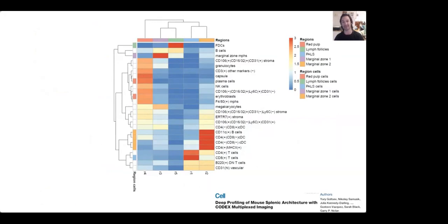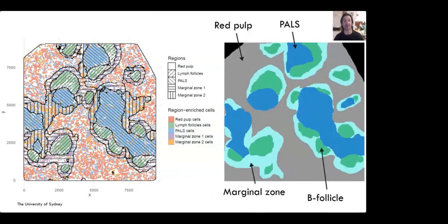The second thing we notice is that there are clearly some regions that appear to be enriched for lots of different cell types and some that are enriched for 1 or 2 different cell types. Regardless, I would like to claim that our method is doing a pretty good job at simplifying the spatial associations between our 26 different cell types. Importantly, if we compare the regional clusters that we identified on the left here to those that were manually annotated by a pathologist in the manuscript on the right, our clusters appear to do a reasonable job of replicating the expert annotation.